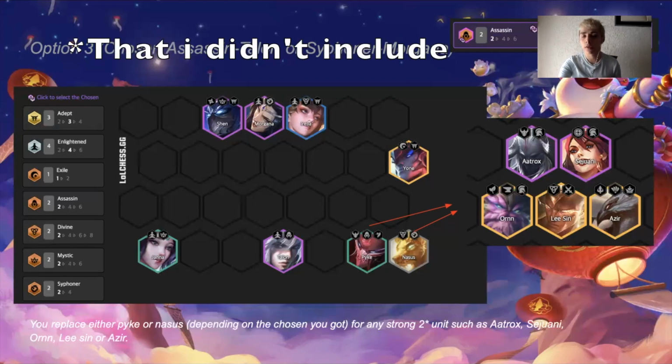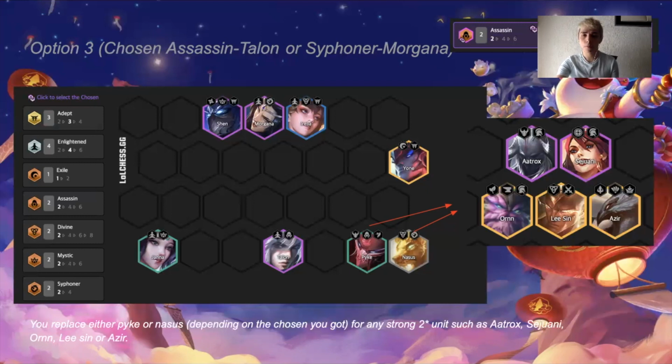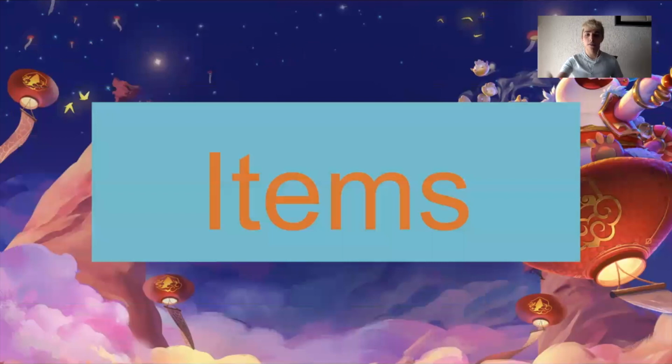One thing to know that is included in the guides is that you can also play it with 4 Mystic, chosen Janna, chosen Shen, even chosen Yuumi. But I don't personally like it because I don't think Mystic is a strong trait on its own. It's strong because it has very strong units, but I wouldn't keep that chosen for very long. Okay, let's continue with the items.